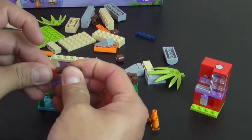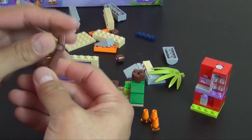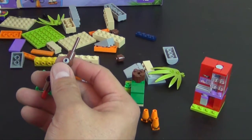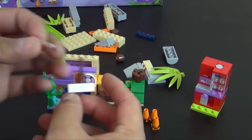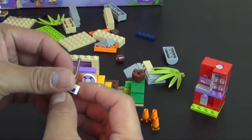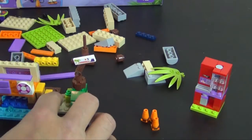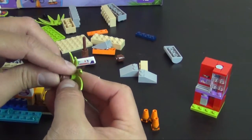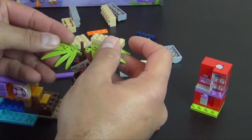All right, now we have some Technic elements. We are going to build a little palm tree with a cool little sign on it. The sign is stickered, but it basically is the sign for the skate park. So there's the sign. It's just kind of nailed on the palm tree, I guess, trunk area. We have two of the palm tree leaves with coconuts on them. It's kind of cool. These simply attach to this bar.